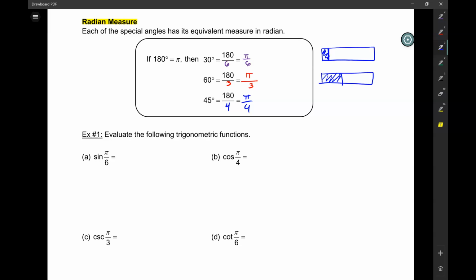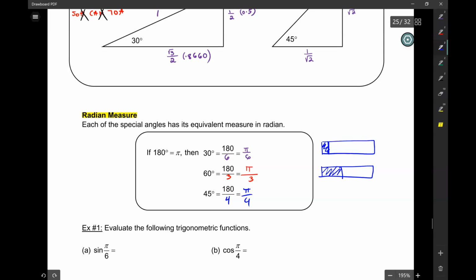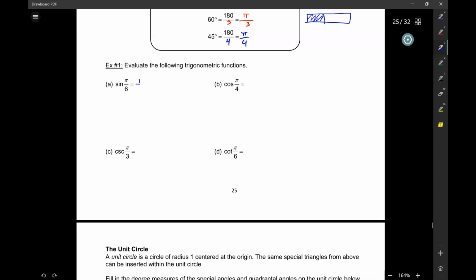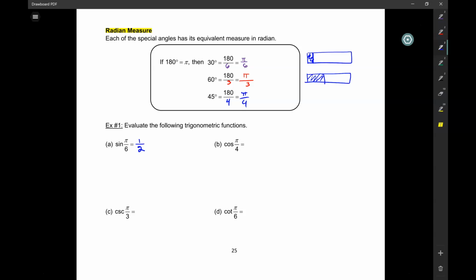Now, I've got sine of pi over 6. First you need to ask yourself, pi over 6, is that the big angle or the small angle? Small angle, that's this one, isn't it? I want the sine. I just said sine from now on is just the opposite. Opposite, how much is the sine? 1/2. So sine of pi over 6 is 1/2. More efficient, more quick on our feet now.